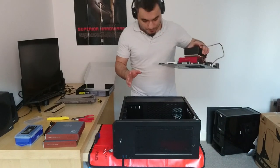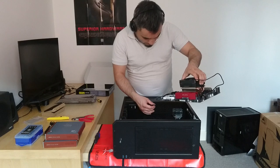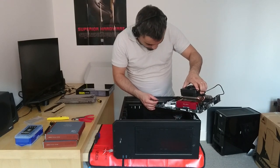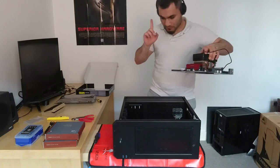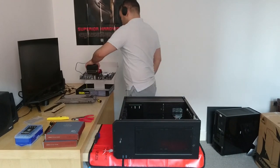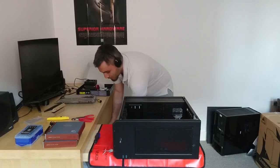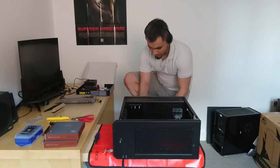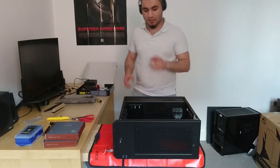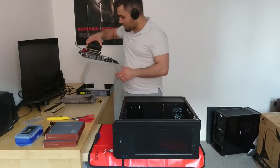Another pro tip I learned on LTT, Linus Tech Tips, is that you should connect some of the connectors before installing the motherboard. But one thing I should have done is put on the anti-static cord, and hopefully I've not broken anything on my motherboard yet.